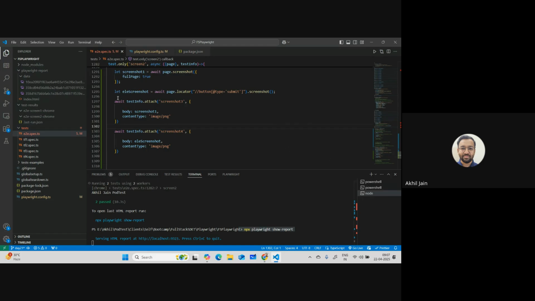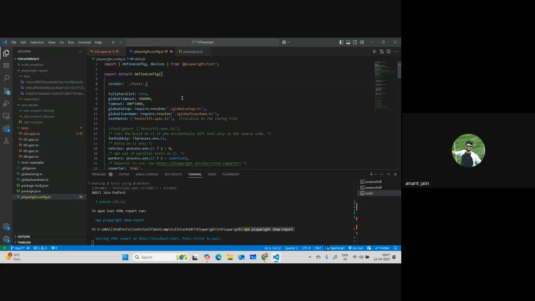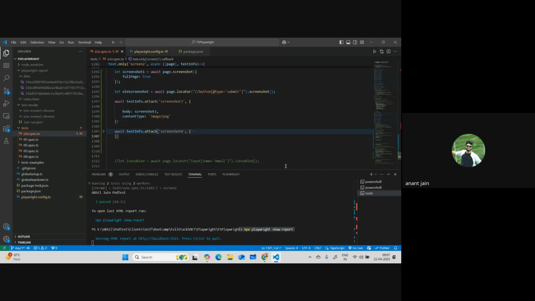Yeah, man. Akhil, question on the parameter in Playwright config. So when you updated it to fully parallel equal to true, that means it was able to spin up two browser sessions, because there were two test cases which were marked with dot only, right, and both were running parallelly, right? Right. Both were running parallelly. See, by default, the nature of Playwright says that if you have one single spec file, which is this, right? By default, Playwright will give only one worker to it. Yeah. Okay. So what happens because of that?